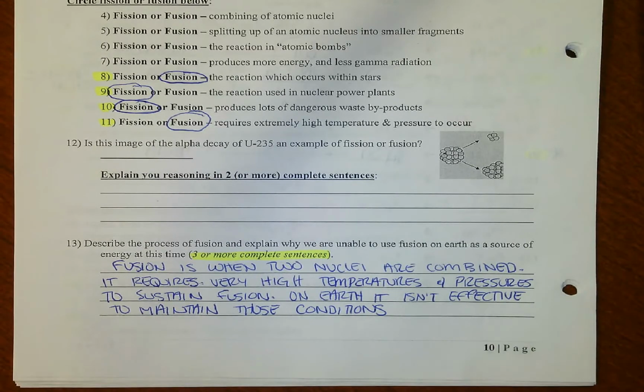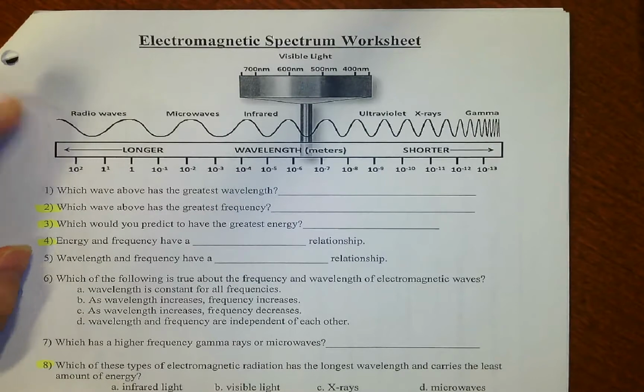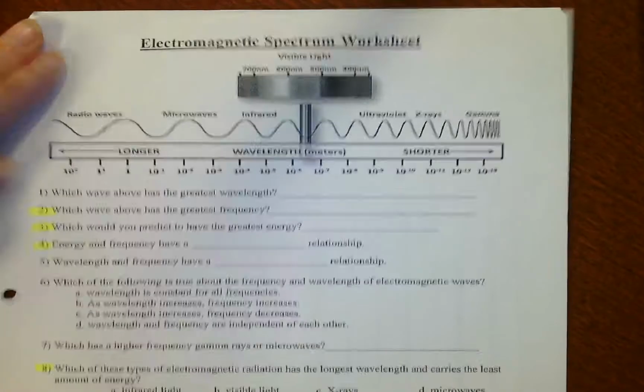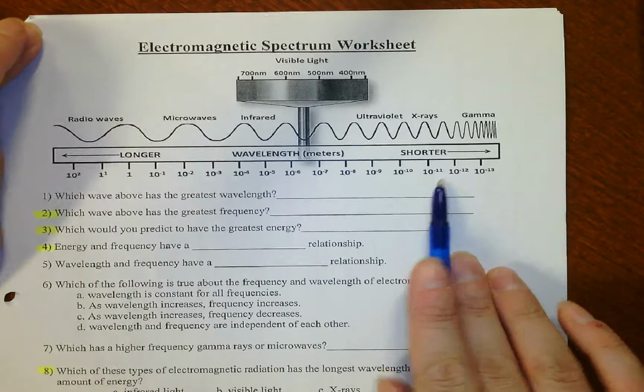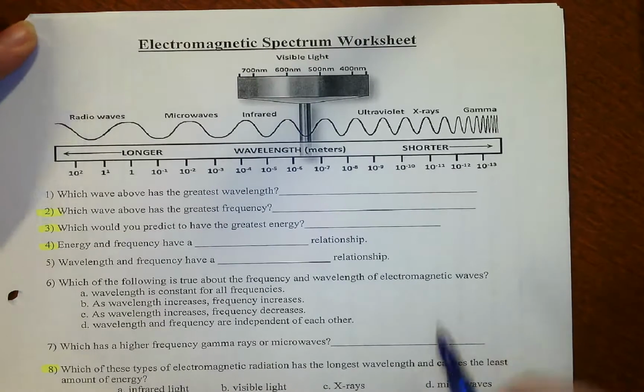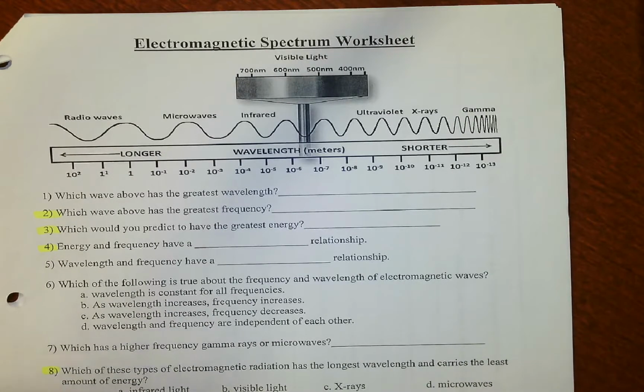Let's look at the next page. This is what we've covered in class today, our new stuff, the electromagnetic spectrum. So I gave you the EMS, the electromagnetic spectrum up here, and what I would do on a test or a quiz or homework assignment is write down some really simple answers.